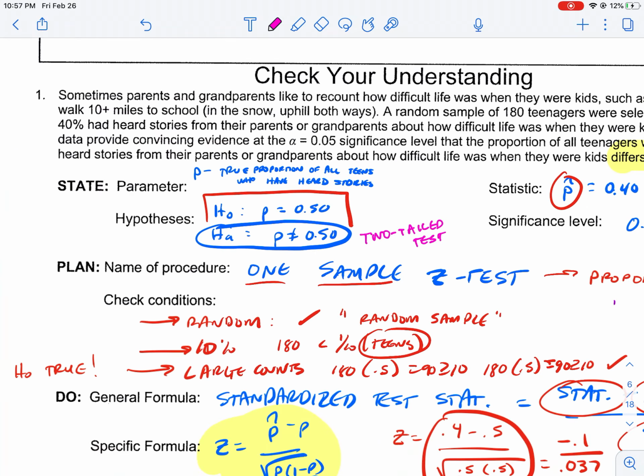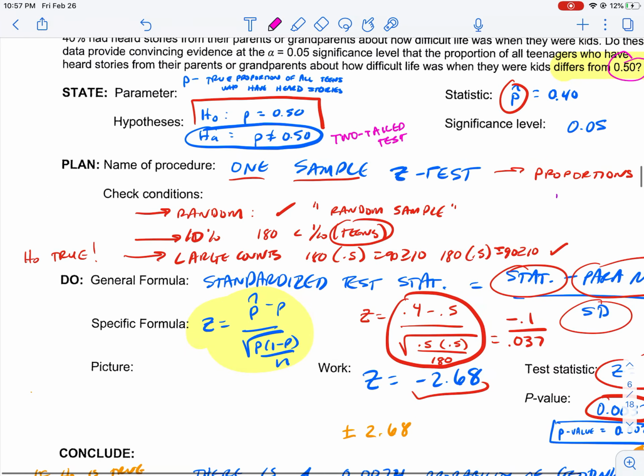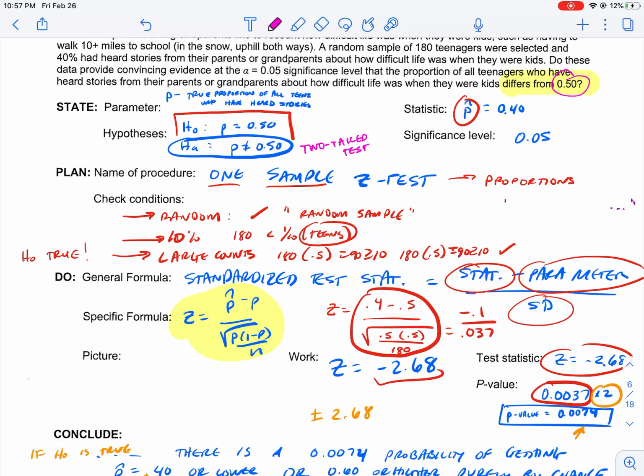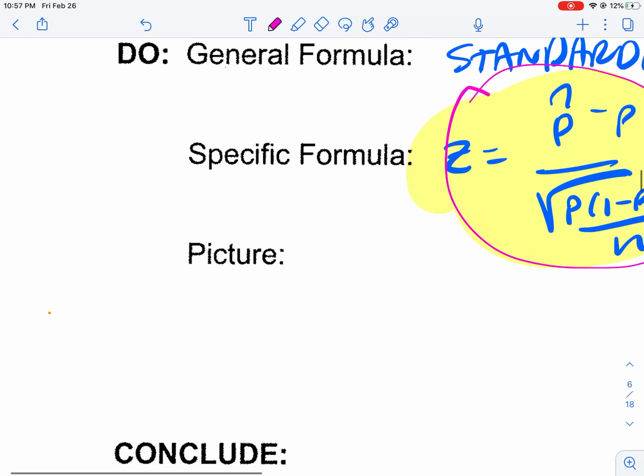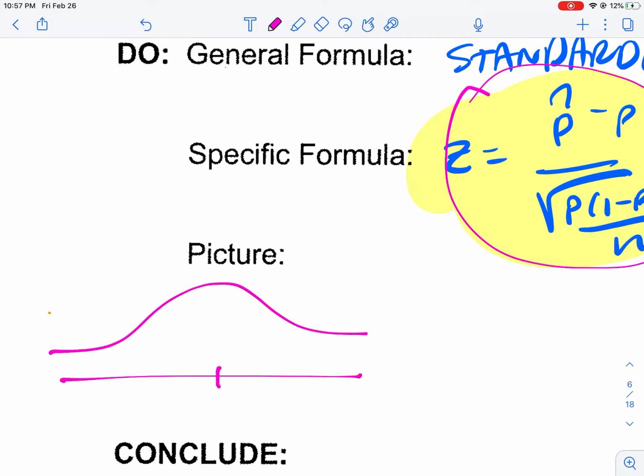And if you think about what we've been talking about with the normal curve, you're going to see where we get this difference in our p-value pretty quickly here. So I tested my conditions as per usual, laid out my z-score, make sure you know that formula, and found that my z-score for what I got was negative 2.68. That is for that value that I got of 40%. Now, here's where the tricky part comes. In our picture, what we are saying is my mean is 0.5. What I was looking at was 0.4 because this is the value that I actually got.